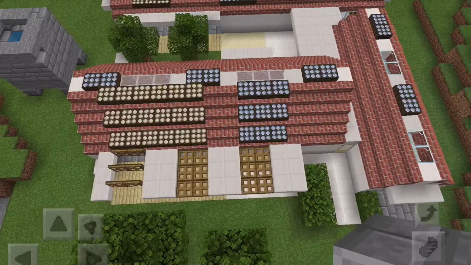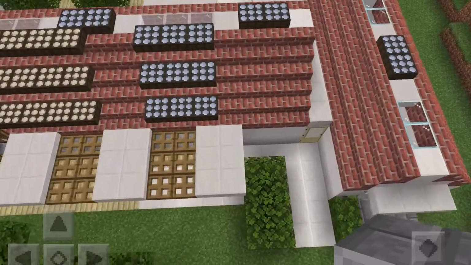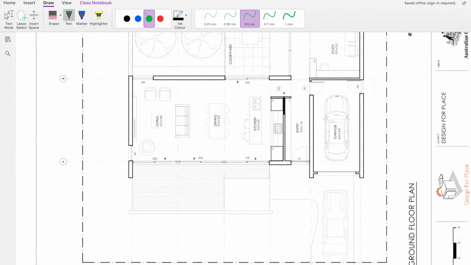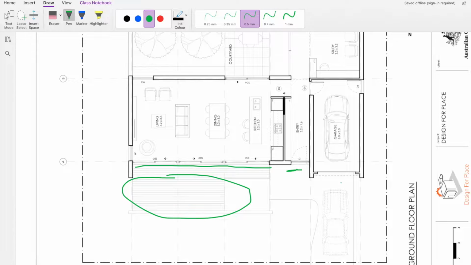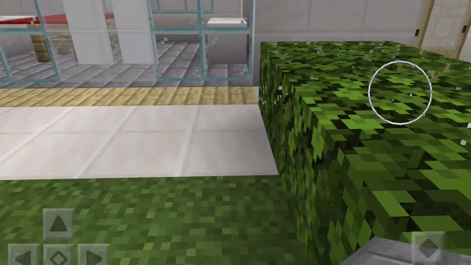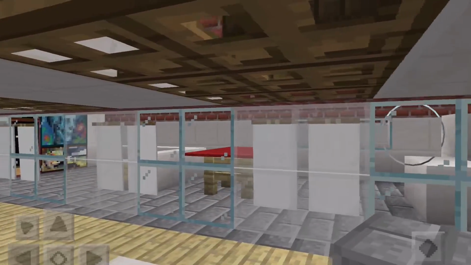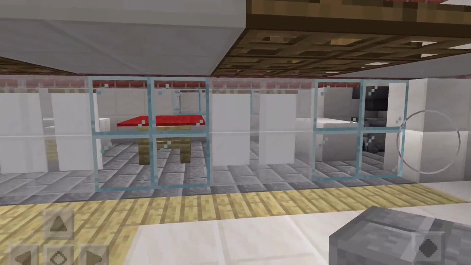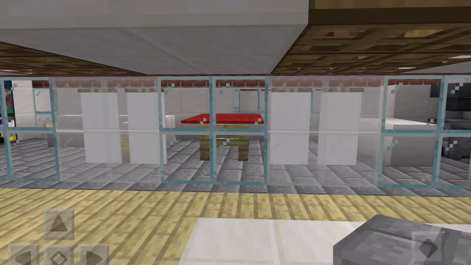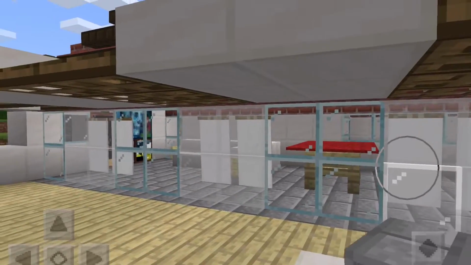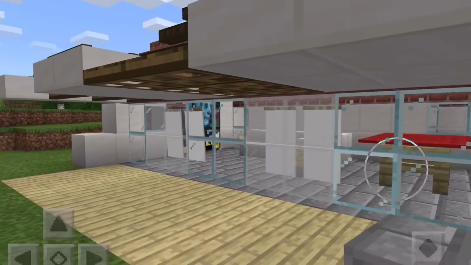If we go and look at the floor plan, you see along the front of the house, it's actually a bunch of sliding doors, and there's a front deck area with awnings, and then you've got the front door and the garage on the right. So if we go back to the Minecraft house now, you can see along the front here, I couldn't actually put in actual sliding doors, but you've got the clear glass, and then frosted glass next to it to represent sliding door panels all along the north side of the house.